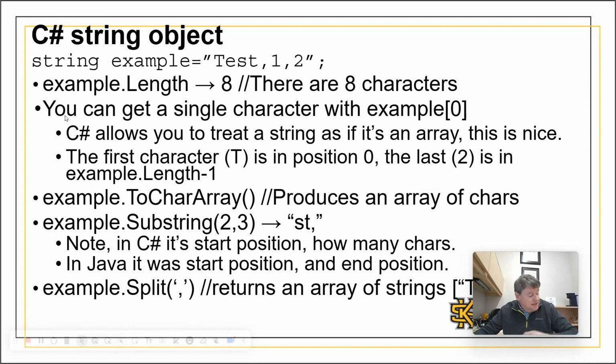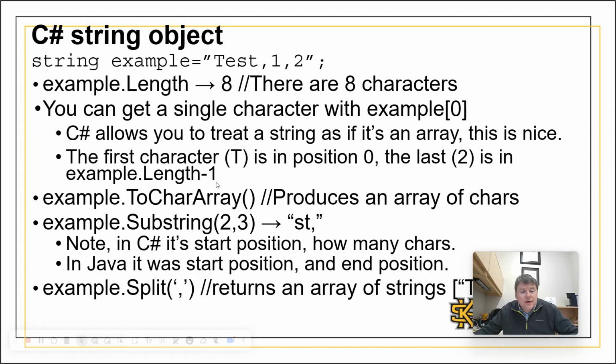If you want to get out a single character out of the string, the nice thing about C Sharp is that it treats all strings as if they are arrays automatically. So you can pull out an individual character out of the string by simply addressing the string variable name with square brackets and a number. So this will pull out the 0th character or the first character out of the string for you, and it will store it wherever you put it.